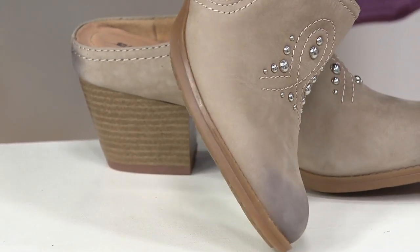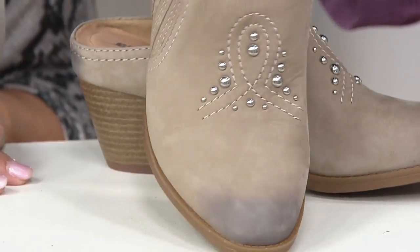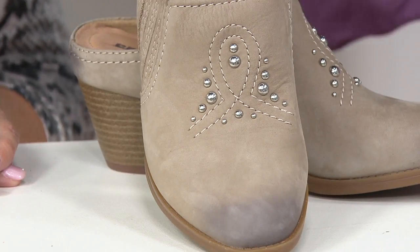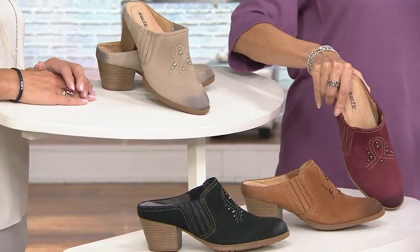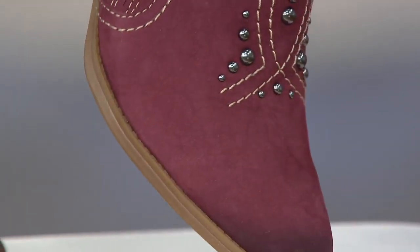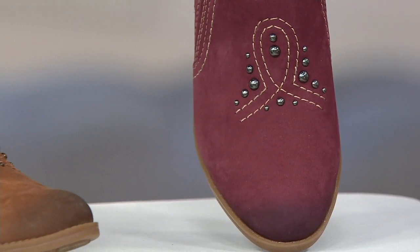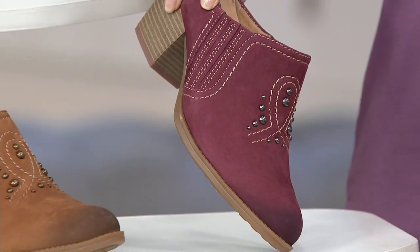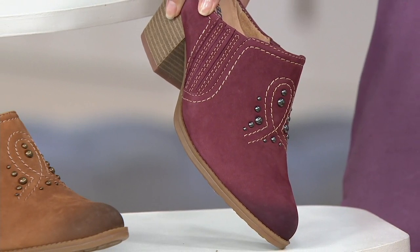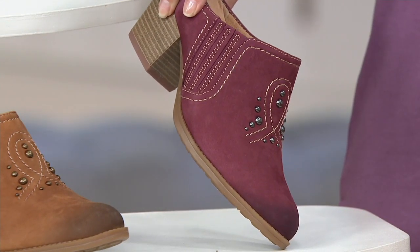This one is your taupe. Medium and wide widths, whole and half sizes. Is that not adorable? So cute. Next color down here — this is the burgundy. Three dozen is all we have left in the burgundy. Look at the western detail on that, it really stands out nicely. Let me tell you what size we have in the burgundy: six and a half through ten in the medium widths, and seven through nine in the wide, but not very many in each one of those sizes.